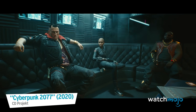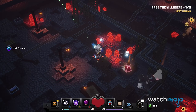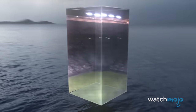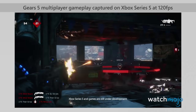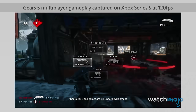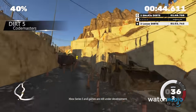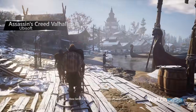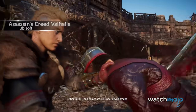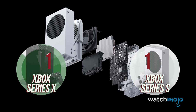Sounds simple enough. Unfortunately, this feature comes with two caveats with the new Xbox consoles, specifically the Series S. See, the Series X will be able to play your games at their full potential. The Series S, on the other hand, will only be able to output these games at the same quality as an Xbox One S. Granted, that isn't that big of a downgrade, but knowing you aren't getting the best quality possible is somewhat disappointing. Sorry, Series S, but your bigger brother is taking this one. Winner, Series X.